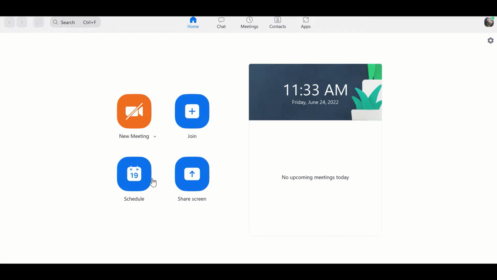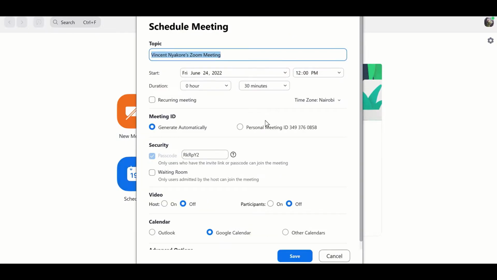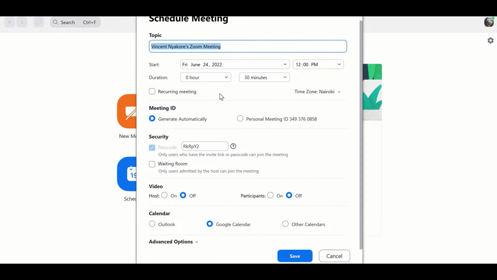Another option is when you want to schedule a new meeting. Let's say I want to schedule this meeting, so we leave that option. There are also fundamental options here that you would want to learn.